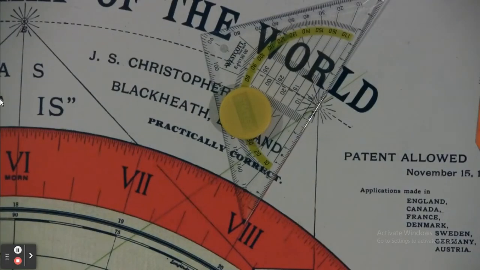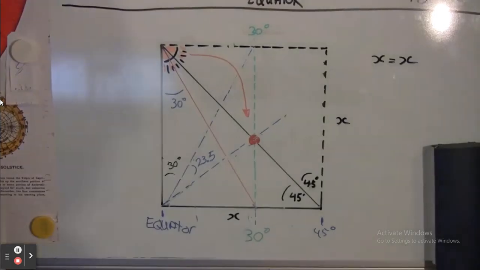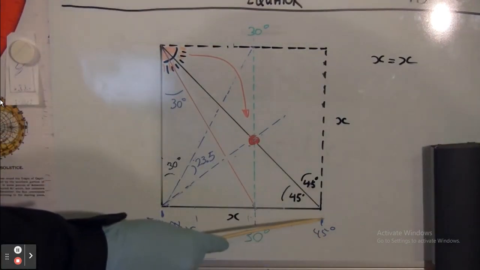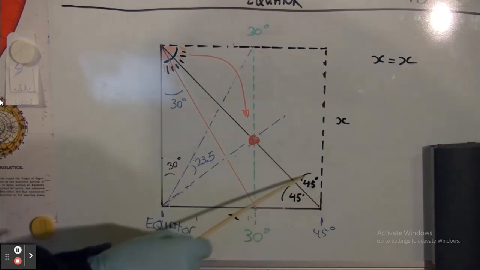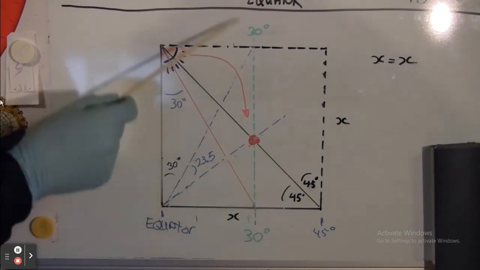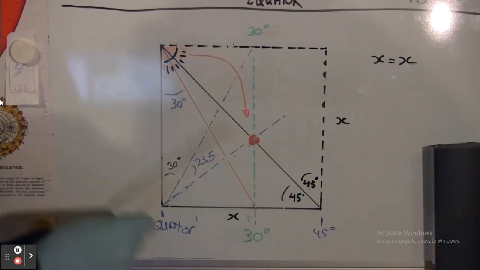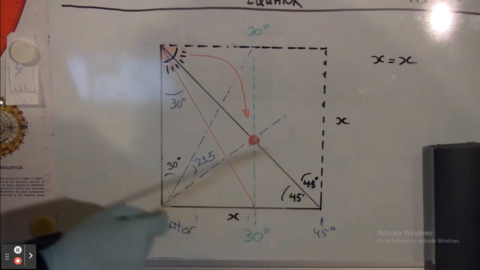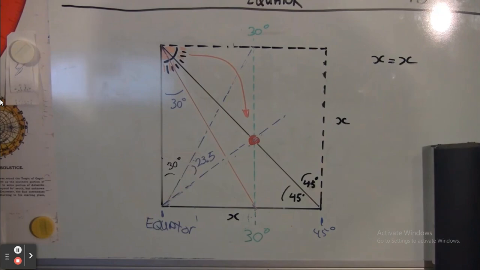Let's go back to our drawing board and I'll show you exactly how it is mathematically. I made a quick, beautiful drawing. This is the sun. This is the equator, the 45 degrees. When the sun is at the equator, the angle is 45 degrees, looking straight at the sun. When the sun moves to the 30 degrees, Tropic of Cancer or Capricorn, it will reach to 45 degrees and you're still looking straight at the sun, like the Gleason's map showed us. And if you measure this angle, it will measure 23.5 degrees.